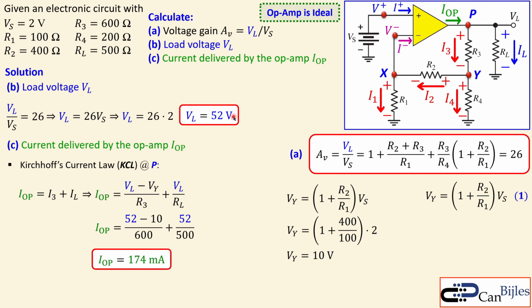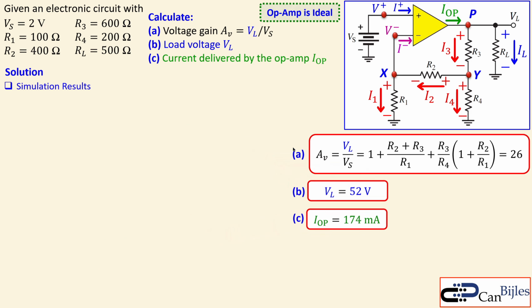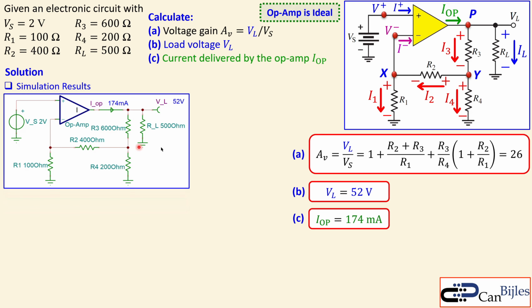So we have now everything. Let's collect them together here, A, B, C, and these are the results for this exercise. Now, of course, we need to simulate this. We would like to verify these calculations. This is a circuit I've prepared in the SPICE simulator. You can see the voltage source of 2 volts, the resistors, and also the current arrow to measure the current in this branch, and also the voltage node pin here to measure the voltage at this node with respect to ground.